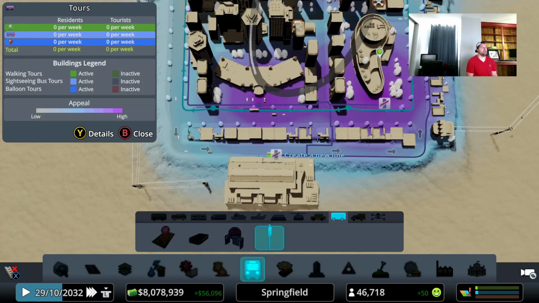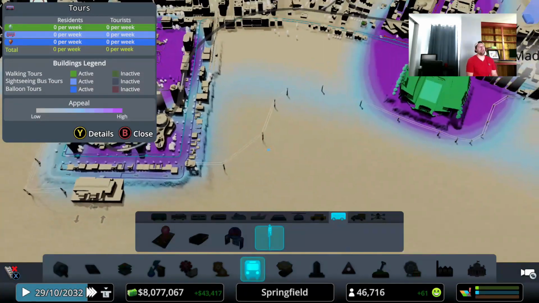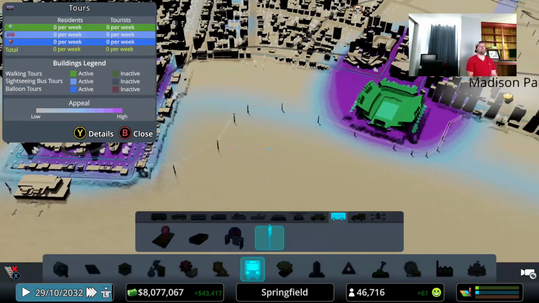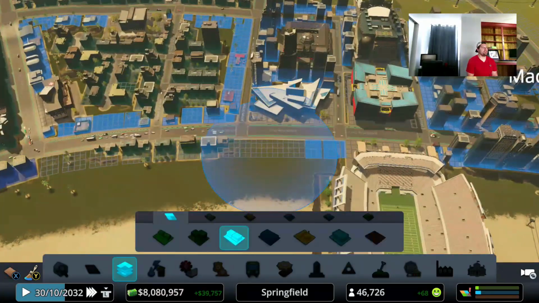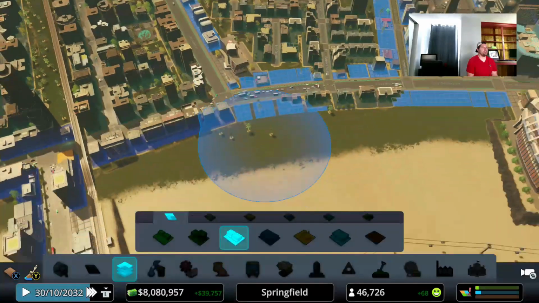So we just created a couple of trails that people can walk around our tourist district. That is really, really awesome. So far, I would say this is filling in pretty nicely.